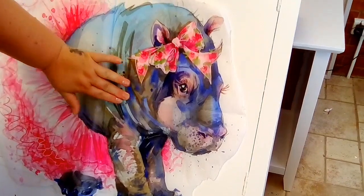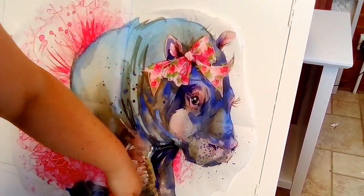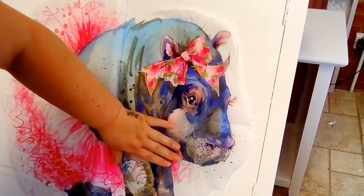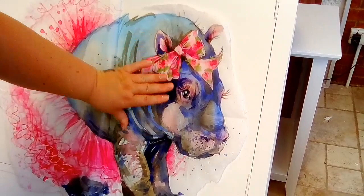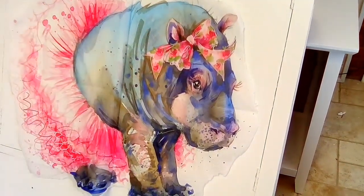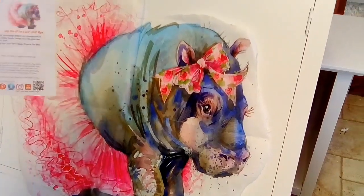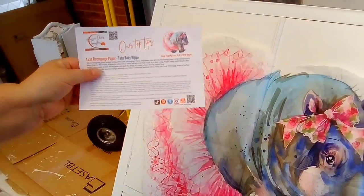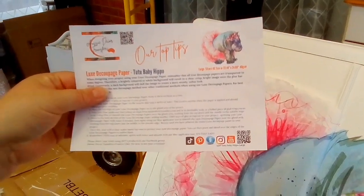Now, this paper is different to the redesigned with Prima one. This is like a normal rice paper. And this is by Aussie Decor Transfers, if any of you are interested.